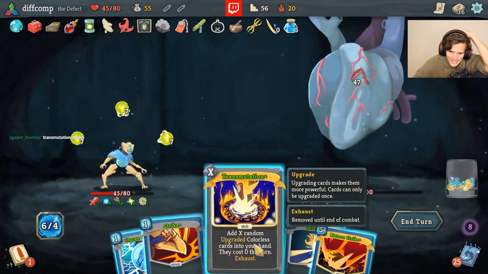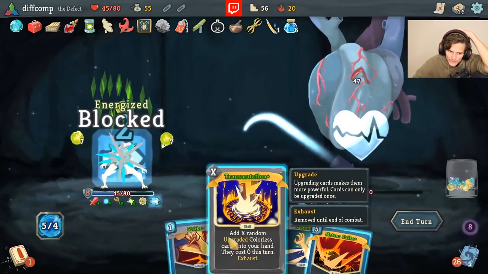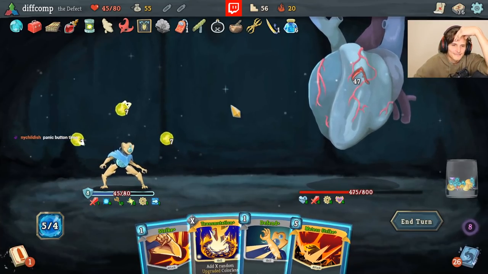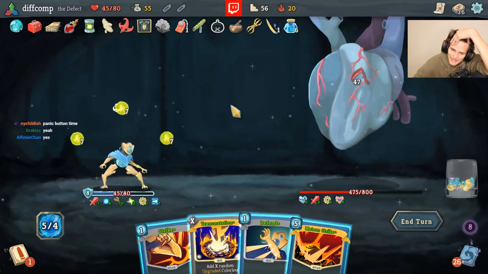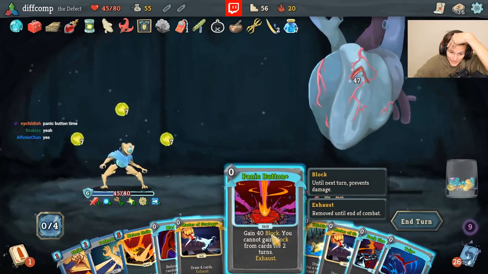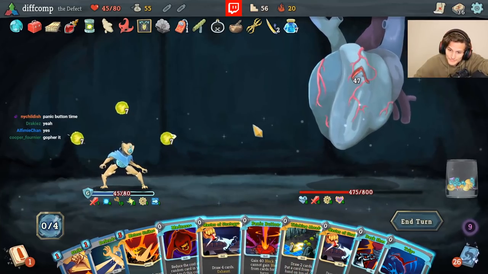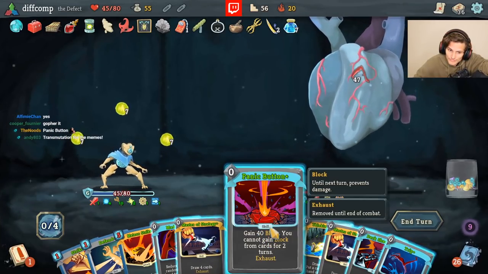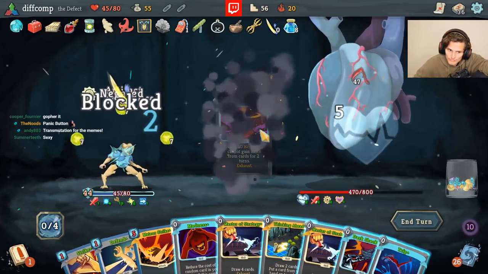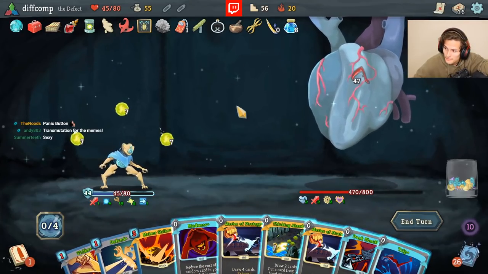So transmutation here. Guys, all in transmutation, what do you think? And that's seven cards. There's panic button. Dark Shackles. Panic button. Okay, panic button, we also have artifact. That's a perfect use for artifacts. We could technically madness Meteor Strike right now.